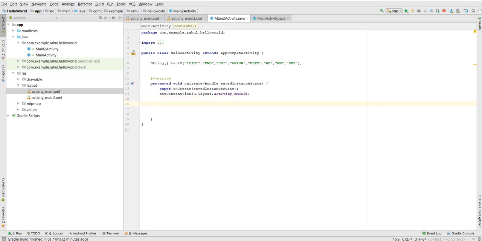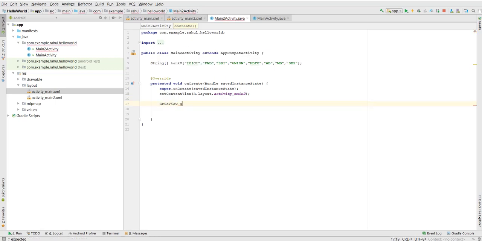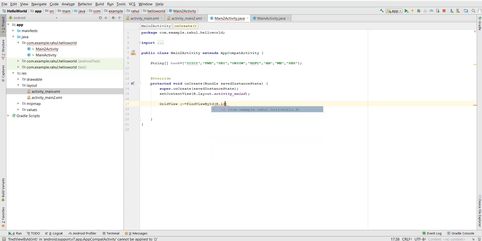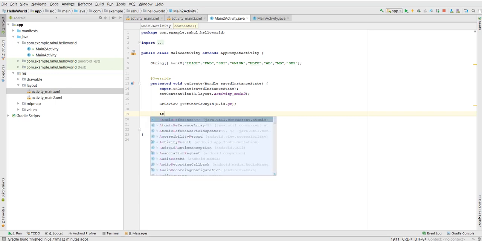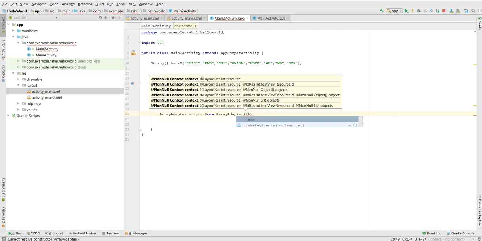Now next thing what I'll do is I'll create an object for GridView, GV. I'll find the ID dot GV. I think I have given the name as GV itself. So here again we'll create array adapter. So I'll give the object name new array adapter itself.